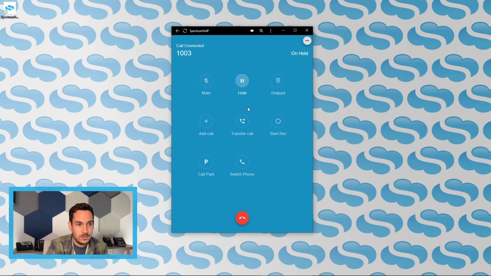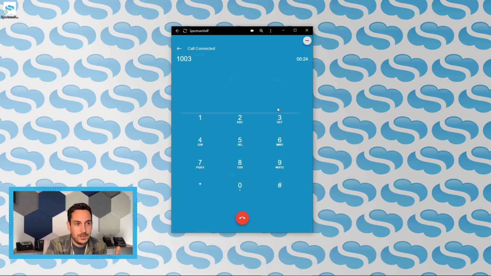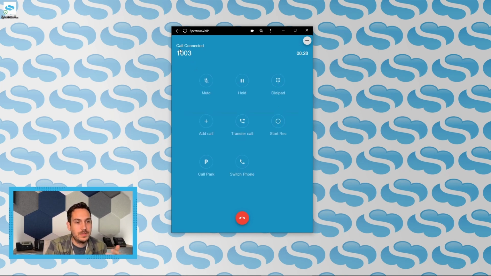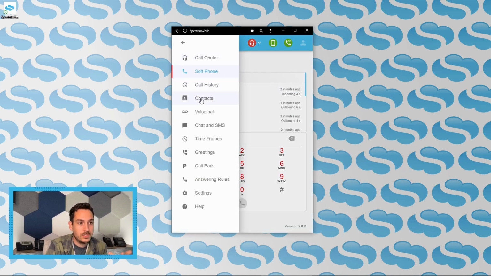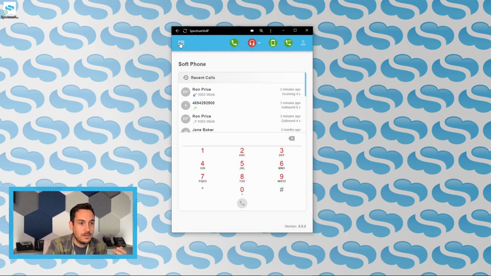You can put them on hold. It says on hold. The caller is now on hold. It's great. If you need to do something with the Dialpad, you can jump back there, press the back button to go back, right? Pretty intuitive. If you need to add a call, you can do add call, and then you can dial a new number, or you can jump over to your contacts and find a contact to add in for a three-way call. Pretty great there. In fact, let's go ahead and do that.